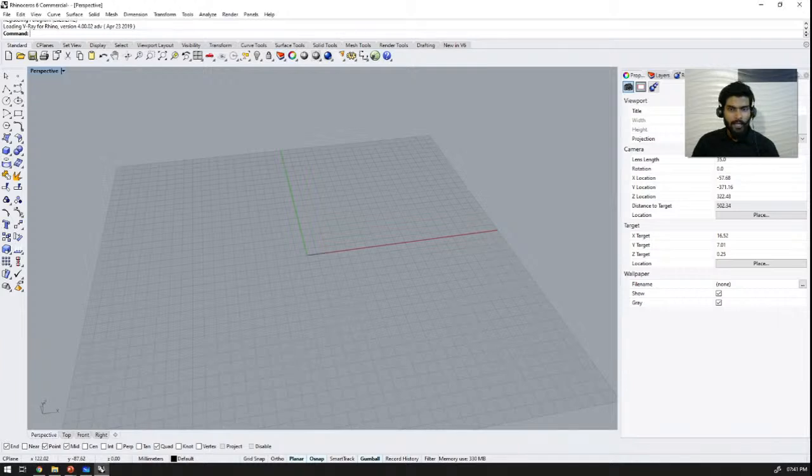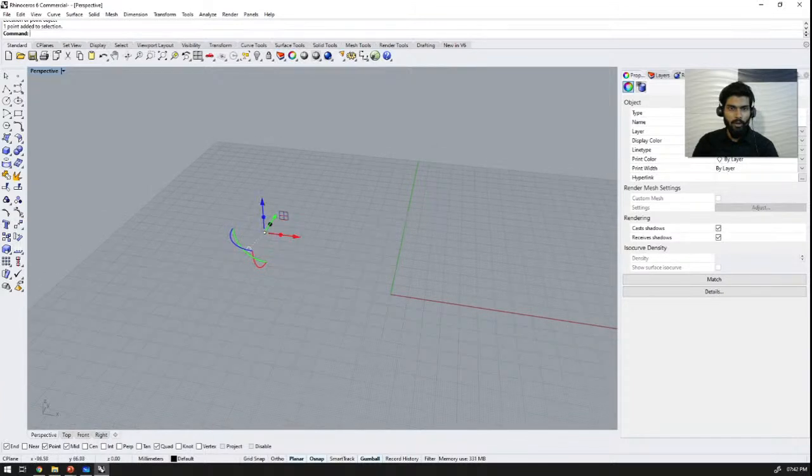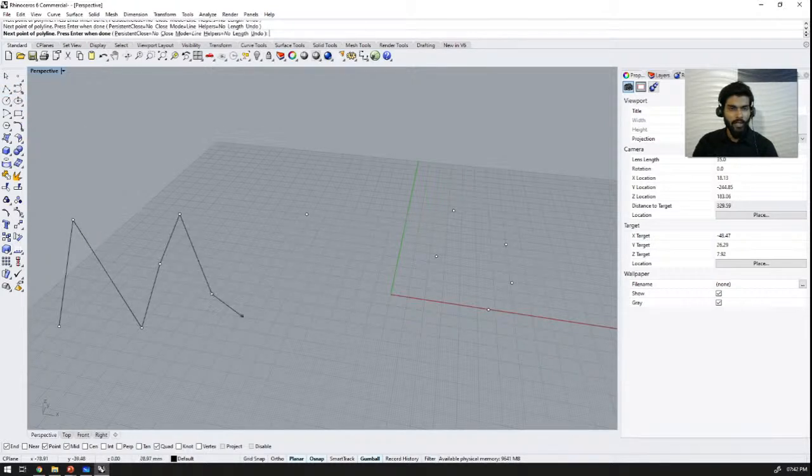So the UI of Rhino is just like AutoCAD. You can just type in point, hit enter or space bar, and wherever you click, you'll make a point. So you see, I made a point, and these arrows are basically through which I can move this point in the 3D space in X, Y, and Z axis, right? And I can also make points from here. And then I can make lines from here. Let me give you this very basic idea of it, and then we'll make some cool parametric stuff today.